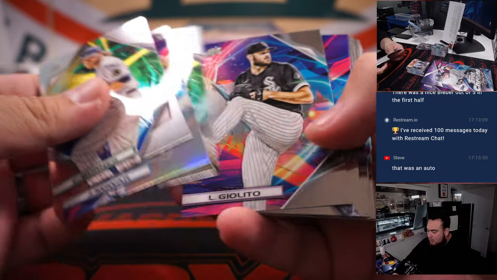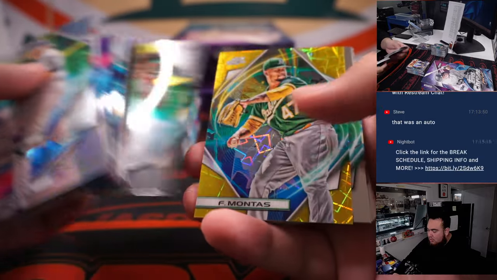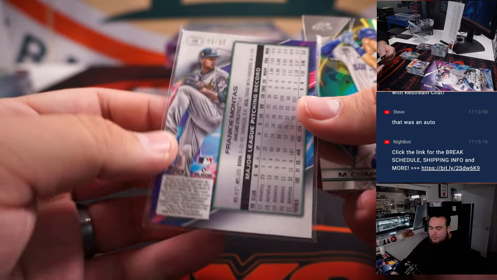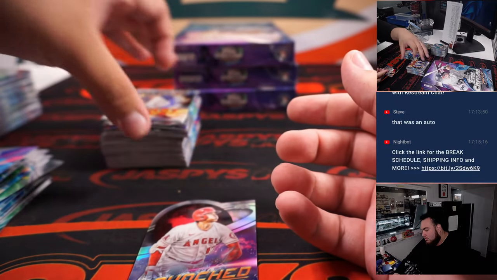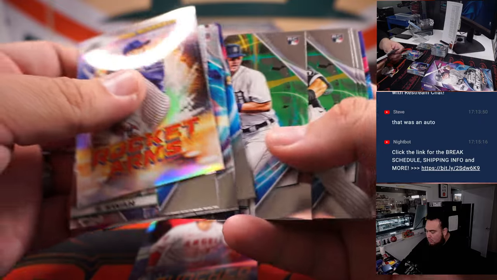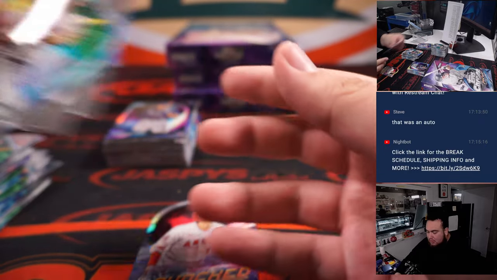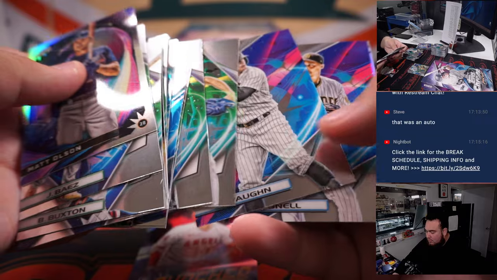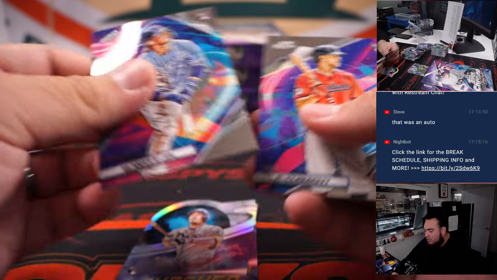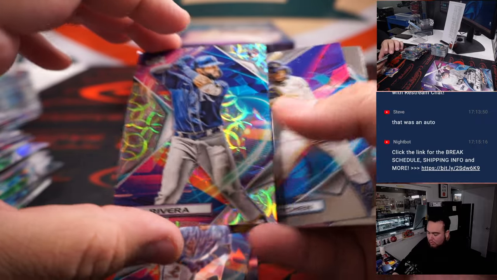Alright, here we go. Next box. We have a Frankie Montas for Oakland going to 50. Showtime, little launch into orbit. Kyle Lewis, now a Diamondback, but still there with Seattle, though. Nice, Wander Franco over there, a little Bobby Witt. Rivera.